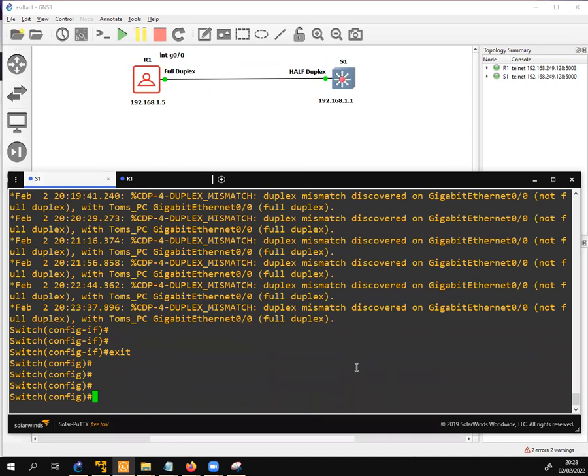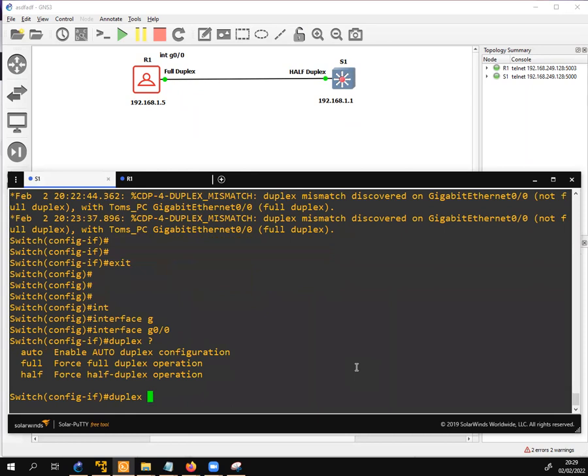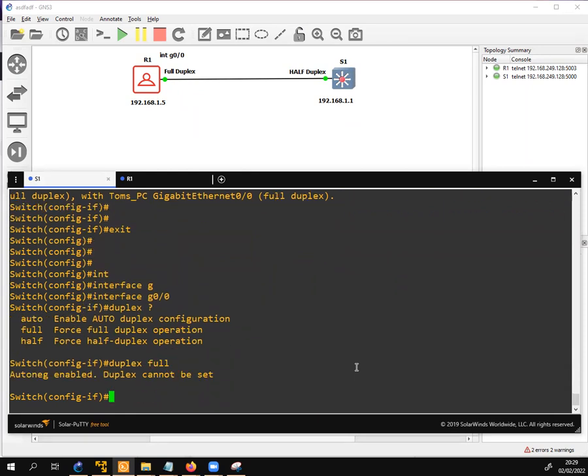So I need to go in here and go into the interface gig 0/0. And I say duplex space auto, full or half. So we say full. Remember I was saying auto negotiation? It won't let you set it, because this bloody auto negotiation is enabled.